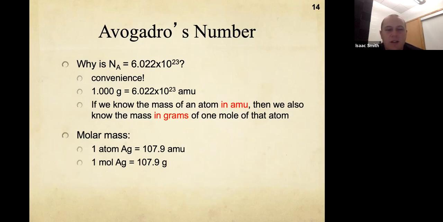Now we're going to be talking about molar mass. So we've looked on the periodic table and seen these masses, and we've talked about how they're weighted averages of the different isotopes. But really what's important is you look at the periodic table and you're going to see that silver, for example, weighs 107.9 atomic mass units. This is basically a sum of all the protons and neutrons in silver, and that's how we've looked at it so far.